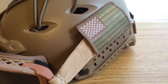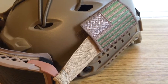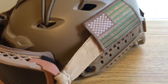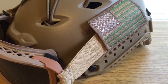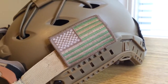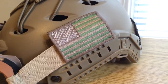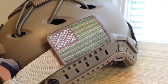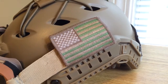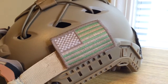As you see here, the straps and the Velcro are hidden under this patch. I like doing this because it looks a little more slick and doesn't stand out too much. It just looks tucked away under that patch. It does bulge out some. I don't know if you can really see it, but there's not much Velcro on these helmets. These are the Emerson PJ, I believe. PJ or VJ, one of the two, I don't know. With the headband system, they don't have very much Velcro on the sides. Not really sure why, it's just the design, I guess. But it limits how much you'll be able to adjust your goggles.